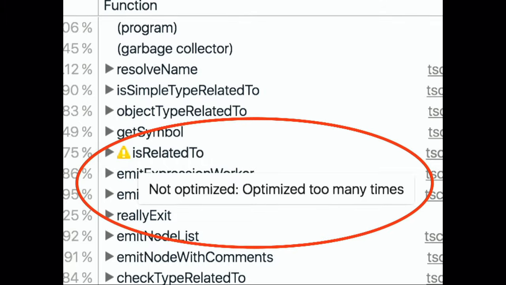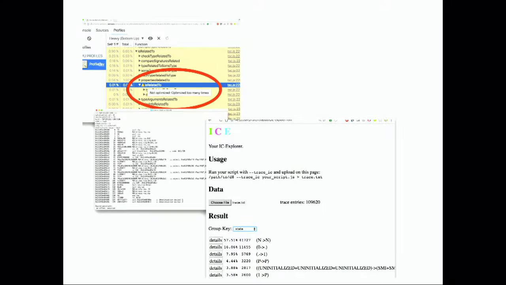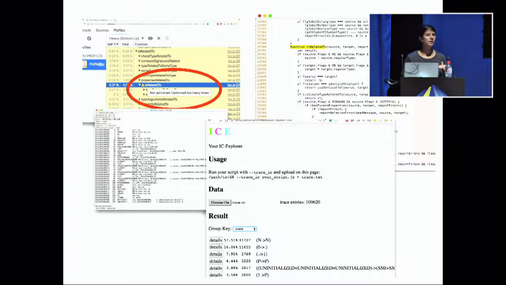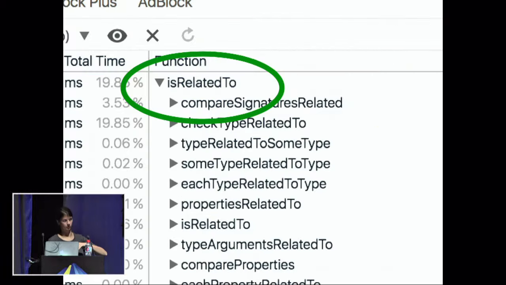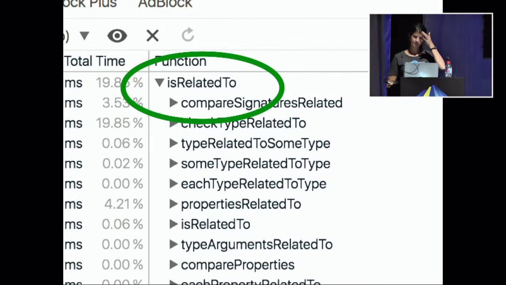And then we run it again in the slow compiler. Eventually, we say, oh, let's optimize it again. And then we do this 10 times. And eventually, the compiler says, no point in optimizing this, because generating the optimized code, of course, costs performance. Let's just not optimize this function anymore. I give up. So this is where this exclamation mark comes from. And so by looking at the CPU profile, looking at the inline caches, looking at optimized machine code and also non-optimized code, and looking at the original JavaScript code, it's possible to figure out what kind of changes to make to get rid of this optimization, deoptimization, optimization, deoptimization thing. So when you make those changes, you profile again, you don't get the exclamation mark anymore.